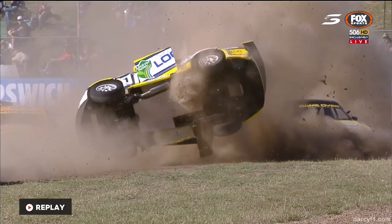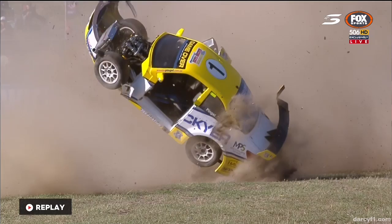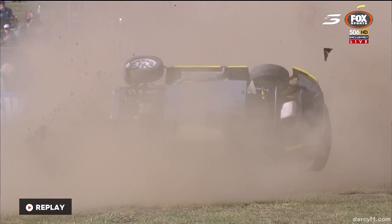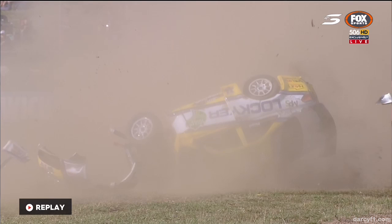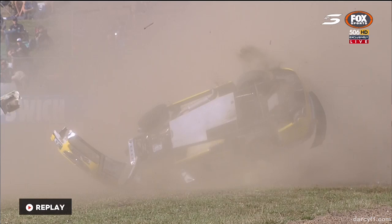Absolutely — it's a really unusual crash because it actually stopped in its tracks, but then just continued to tear itself up on the spot. Look at that — there's the track rod bar across the back. That's three flips, you can see it there. Hands around his head, just holding it all together so he doesn't have his hands flying out the door. There's four. That is one of the most remarkable scenes you'll see. It's five and it's not finished yet. That is motorsport television in 2016 right there — that is incredible vision. The violence in slow motion of that crash as parts are still landing. That is remarkable.